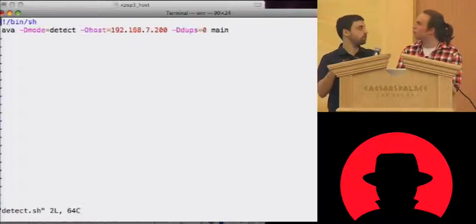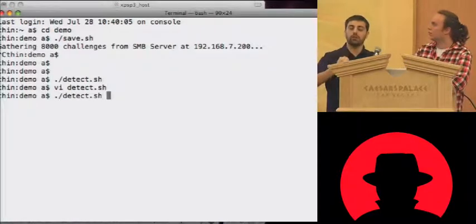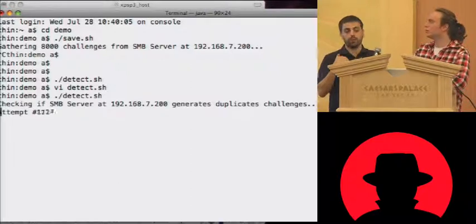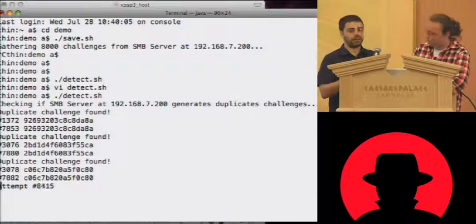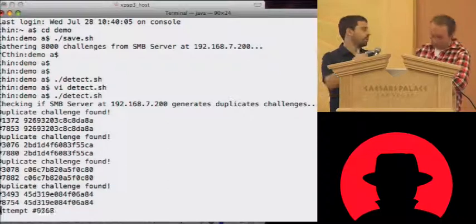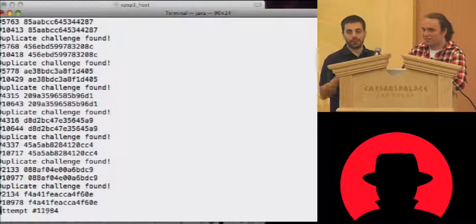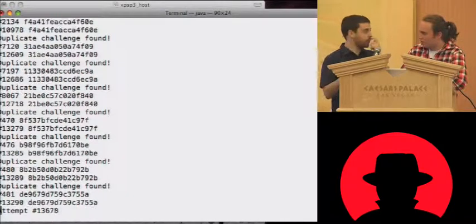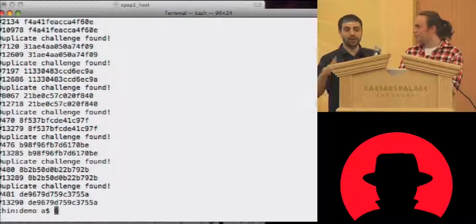First, we're going to show you how much time you have to wait until the server generates a duplicate. We're going to run a Java program that we wrote that connects to the server and gets nonces or challenges while trying to perform NTLM authentication, and we'll see how long you have to wait for the server to generate a duplicate. This machine is very slow. I think the VMware server was booting. That took like 2 seconds, and then you see another duplicate, another. Every time you hear a beep, the server is generating a duplicate. As you can see, the plots that we did were true. There are a lot of duplicates within a very short period of time.